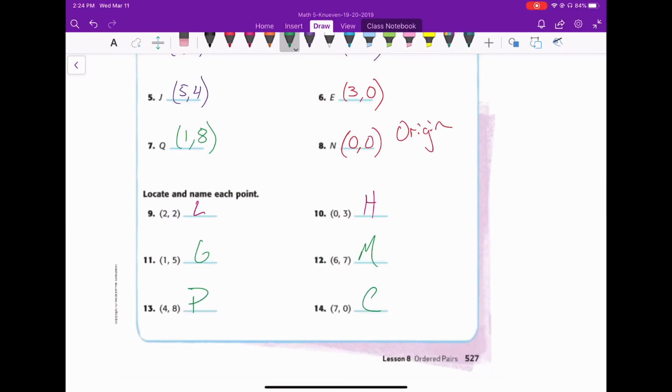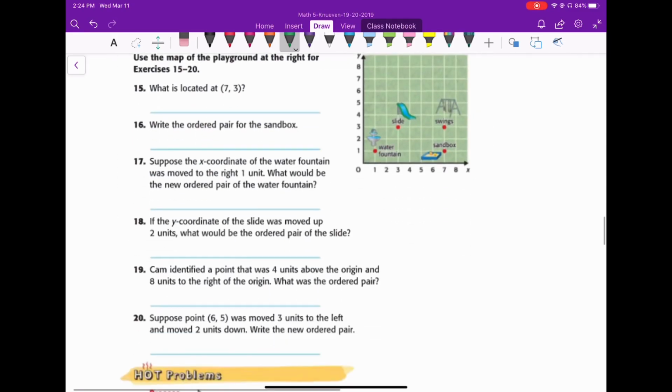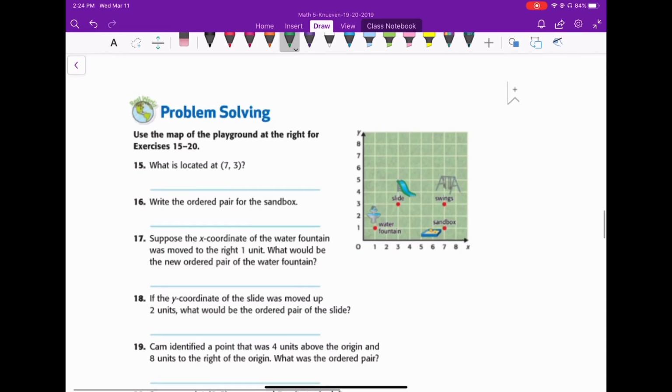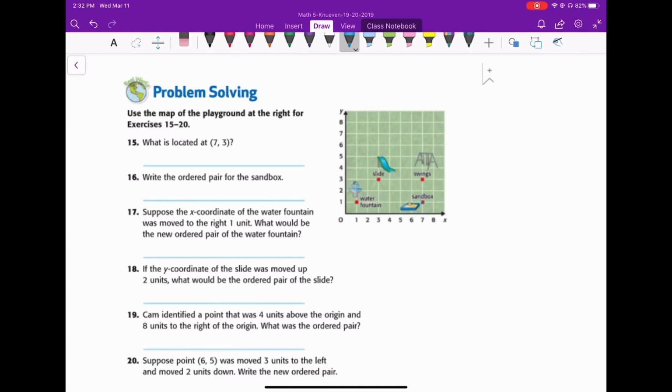All right, so let's keep on going if you need more help. Otherwise, jump ahead to the practice problems, but I'm going to keep going through here at our problem solving of these story problems. If you feel confident, go ahead and move on. Otherwise, I'm going to keep going. If you need any more help, I'll still be here.